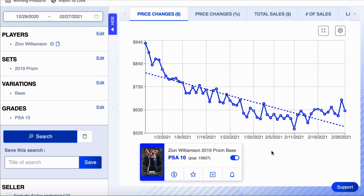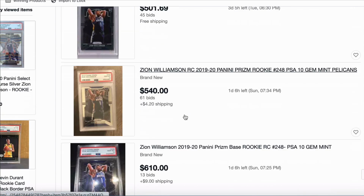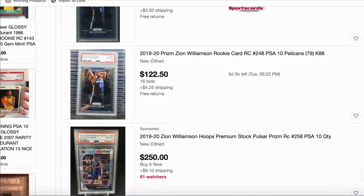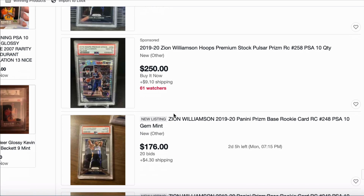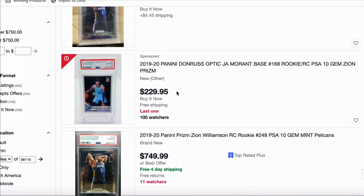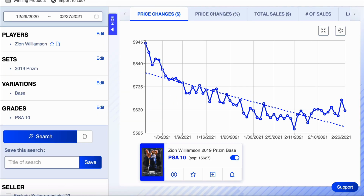So I'll say right now, I'm a buy on this one. I'm a buy, I'm a hold, I'm not selling this. I'm a buy for sure on this one. Let's pull it up on eBay. Yep, we're looking at a lot of auctions, 691. What did we say that last one sold for? Well, there's one that sold for 675 two days ago, and yesterday one sold for 626. So 675 doesn't scare me. Looks like these are ticking back up. There's a 700 OBO, or best offer. Probably get that one for 650 or less. I see a lot of opportunity there. Pop count's high, that's true, but at this price, I feel like that's probably about right. And now it's ticking back up, and my guess is it will continue to tick back up.